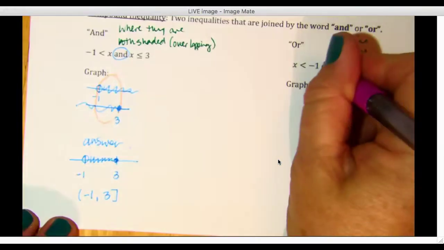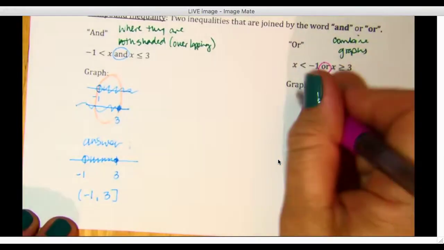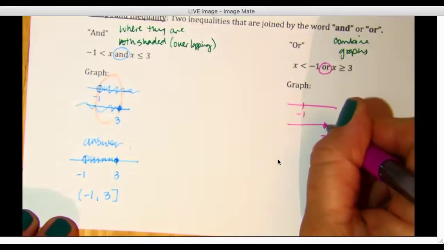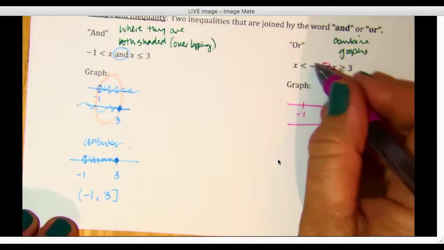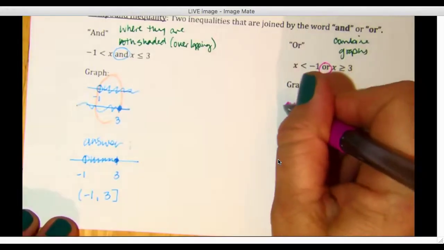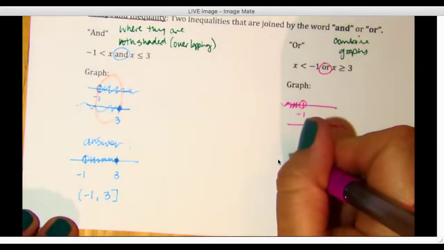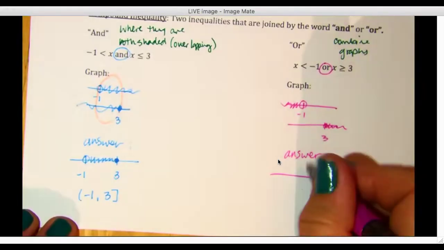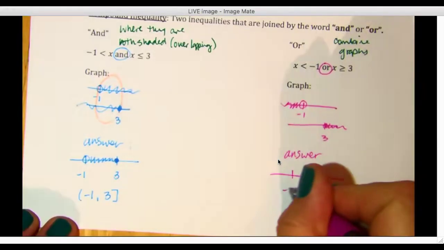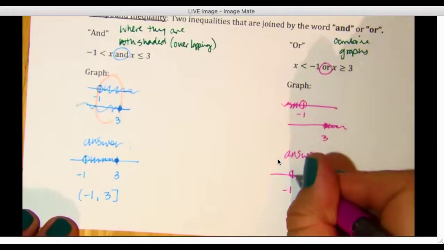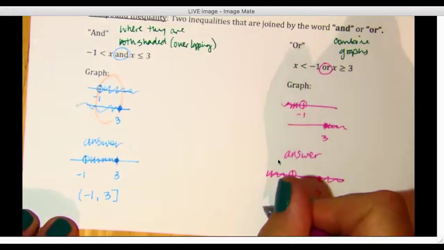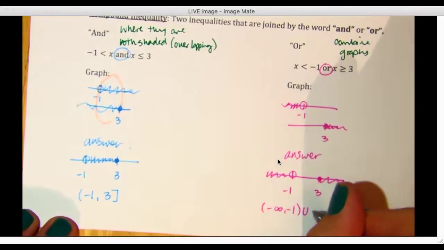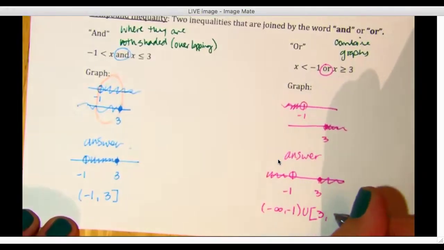Now, if we're looking at an or inequality, and we have -1 and 3, closed dot here, x greater than 3, and then x less than -1. And it just has to satisfy one or the other. So my answer, it just has to be either here or here. It does not have to be both. This would be -1, 3, closed dot, open dot, this here and this here. And it's going to take me two intervals here to list this out because I have two shaded areas.